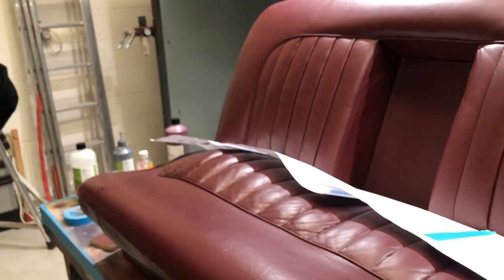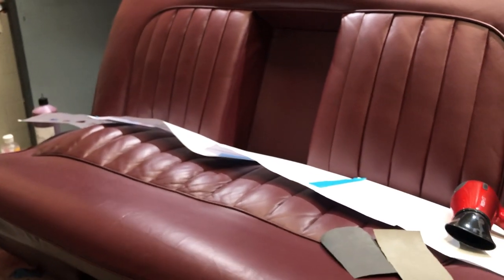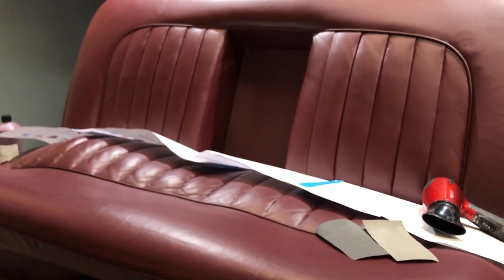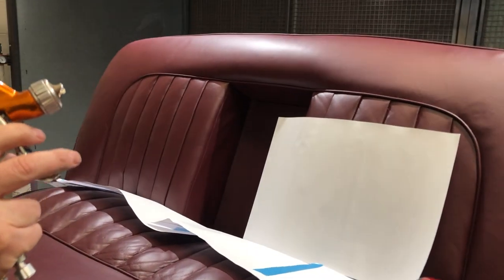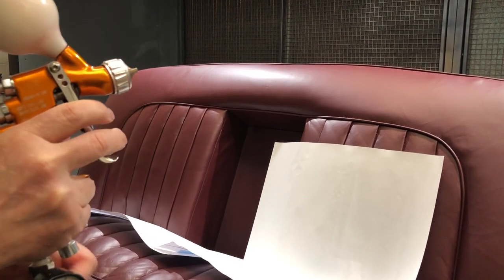In a moment we're going to put the fans and things on, but before we do that, I'm going to show you how to adjust the lacquer using this DeVilbiss SRi Pro Lite S spray gun. As you can see, if I do it into the air, hopefully you'll be able to see all the misting. You can see that misting is far too much. So we've got a lot of pressure coming out.